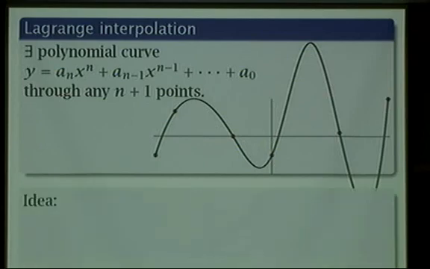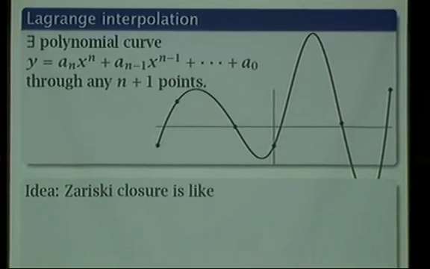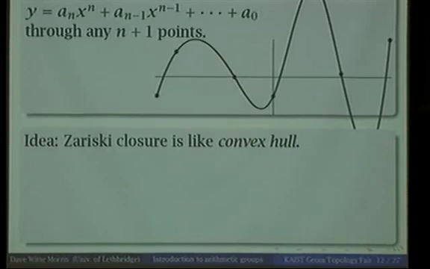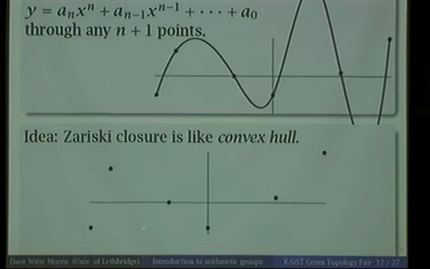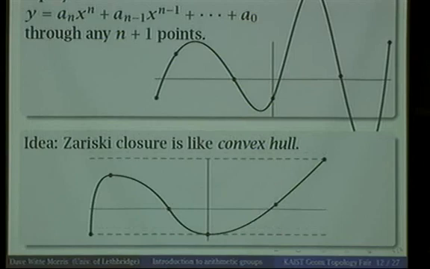And it's the same idea with superrigidity. This Zariski closure is something like, and this isn't really right, the convex hull of the set of points. In this example, if we had a bunch of points here, when we interpolate, when we connect up with a curve here, we'd like to know we never go above the highest point or below the lowest point. So if we put a bar there, we'd like all our values to stay in between. That's the convex hull of these y values. We'd like a curve that stays inside that convex hull. That's what the Zariski closure does for you.